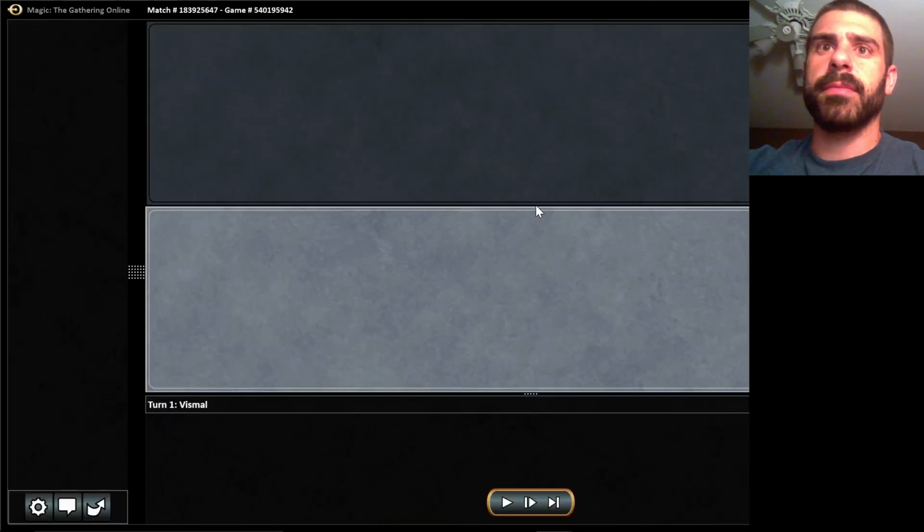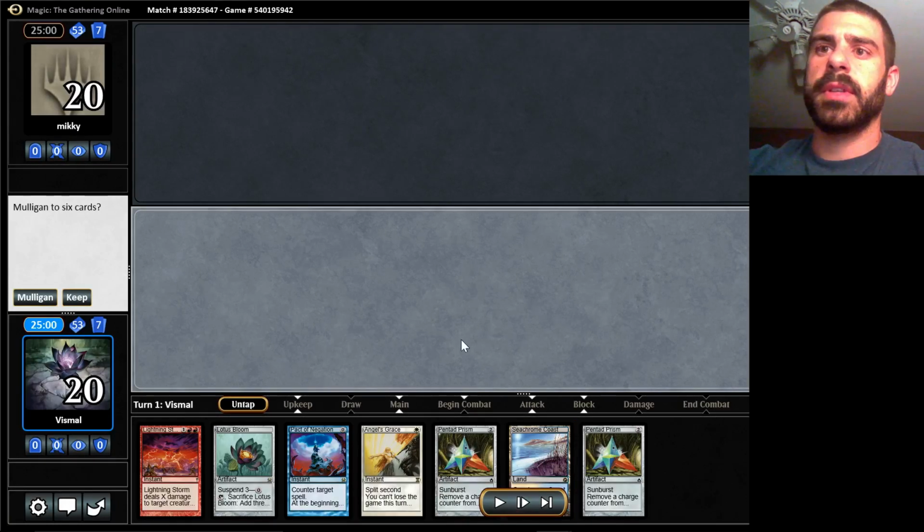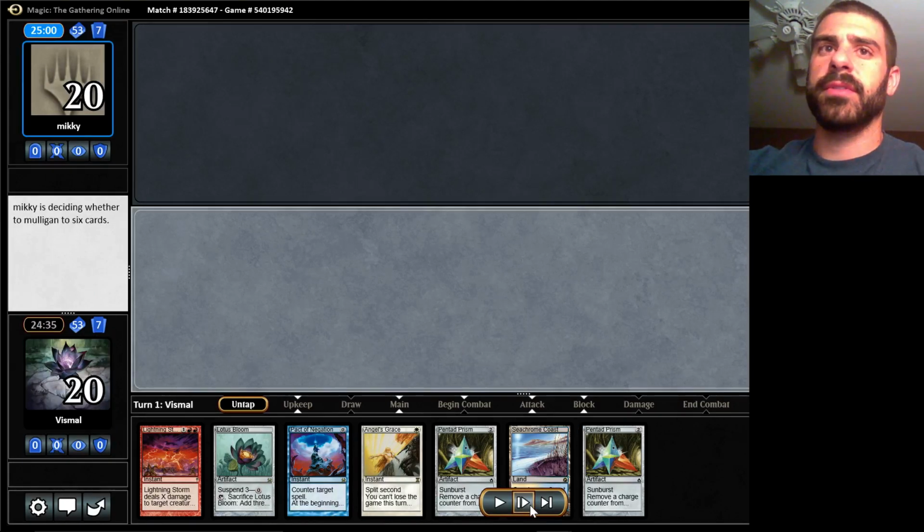Let's see if we can make it. Oh, wait. So I won the die roll, and this hand really needs to draw a second land. Draws a second land. It's not too terrible. So I kept it.